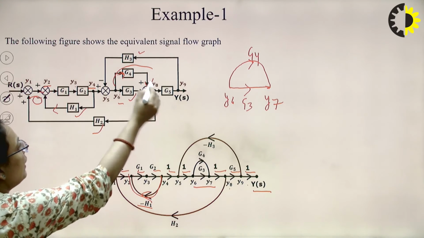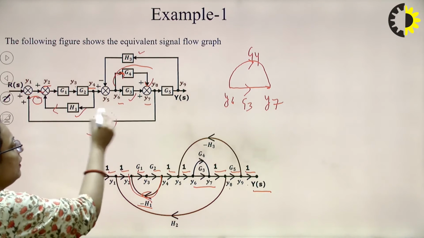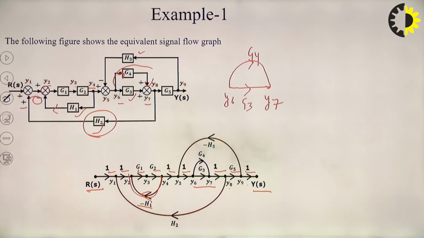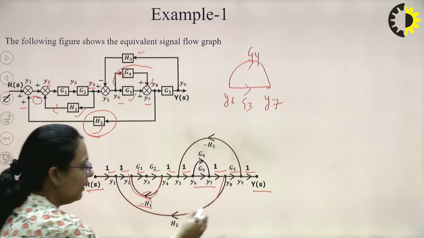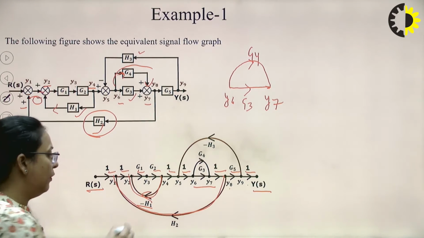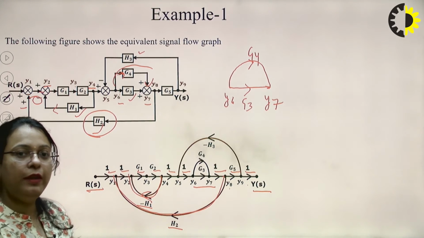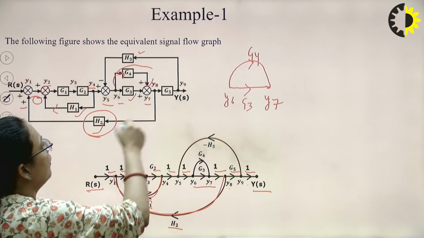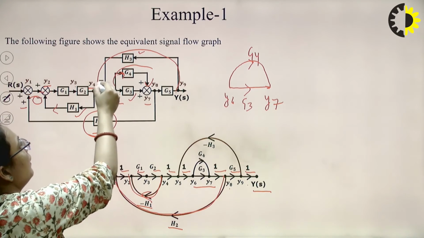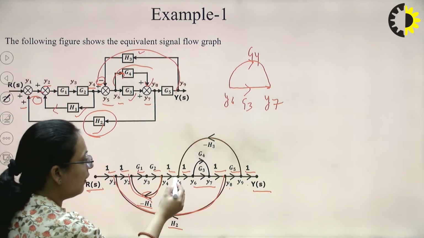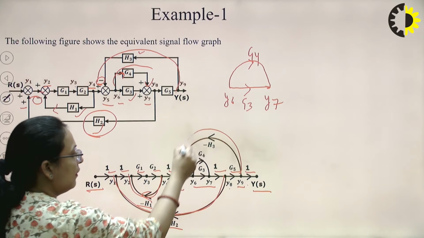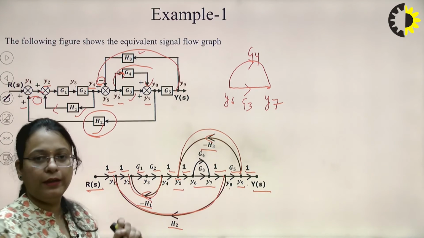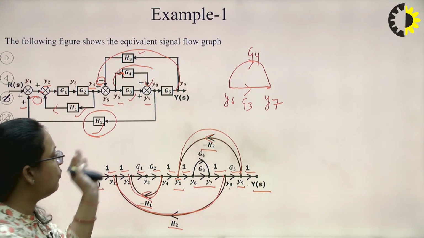Similarly, between Y8 and Y1, there is a block represented by the transfer function H2, and it is having a positive sign. So there is a feedback block. We will connect between Y8 and Y1 a branch with the gain H2. And one more, H3, is between Y9 and Y5. Again, it is a feedback, okay, with a negative sign. So between Y5 and Y9, I have connected this branch with a negative sign, and it is having a gain of minus H3. So hope it is all clear to you.